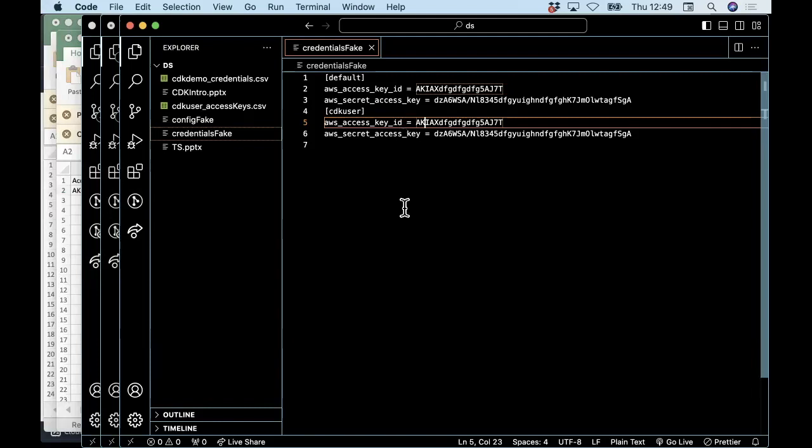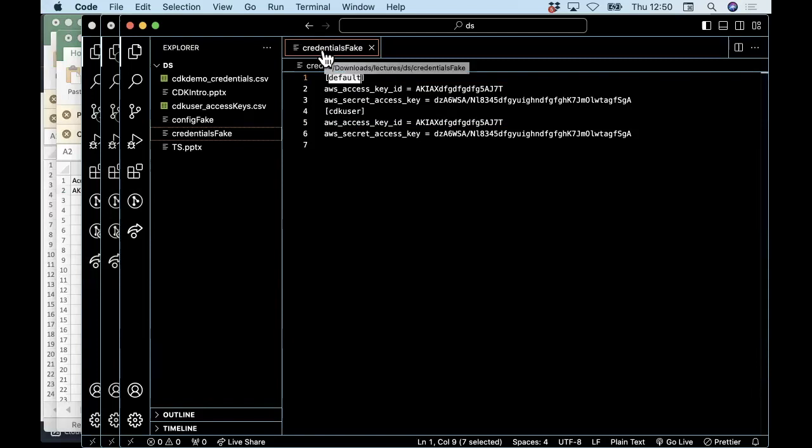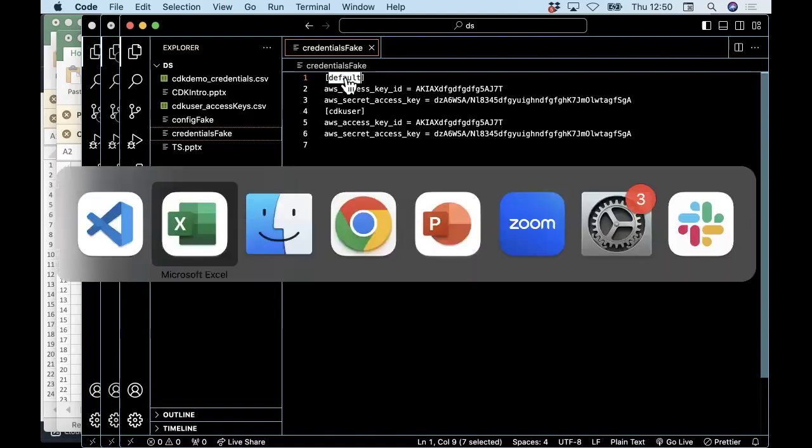Now, when I was demonstrating the CDK framework there, I wasn't using any profile. I just did CDK space deploy. In that case, what the CDK did is it went and found the default set of credentials in my credentials file in my .aws folder, and it used those. And that was fine because these default credentials, in my case, are the credentials associated with the IAM user called Diarmid that I showed you there in my account. I'll just go back.